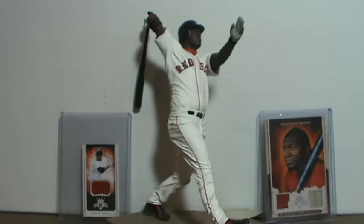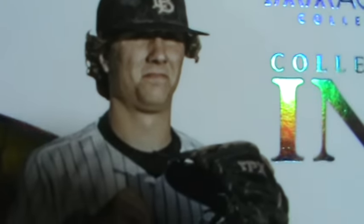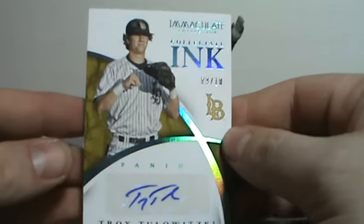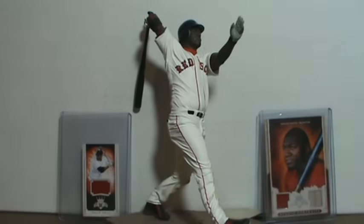Once I saw these cards, I had to have one. I think they're just gorgeous looking cards — just the picture is cool, and I was thrilled to see that they made it. I got a platinum version, blue platinum, which I'm really happy about. The Immaculate Collegiate Tulo — numbered to 10. I didn't know him and Longoria were on the same team. He played short and Longoria played third. So I may get the Longoria to go with this one. I thought about doing the set until I saw the checklist is just Panini-ized — they ruined it. Short prints to five for big-name guys. Just ridiculous. Thanks for screwing that up, Panini. Would have been a cool set to do.